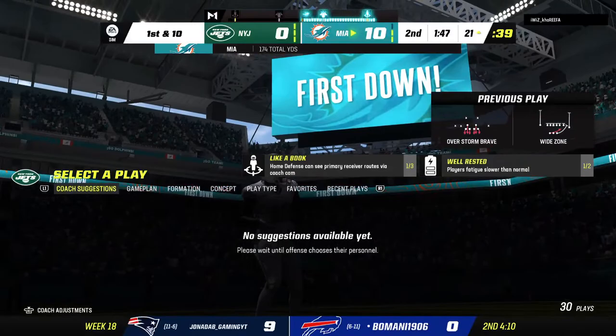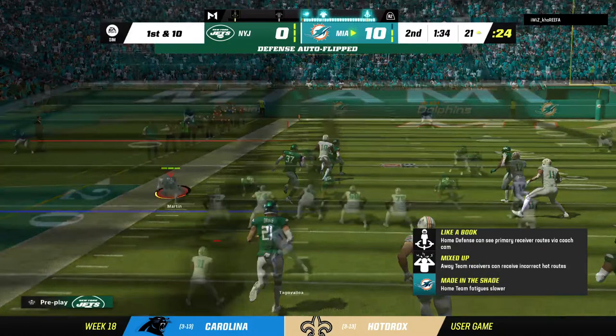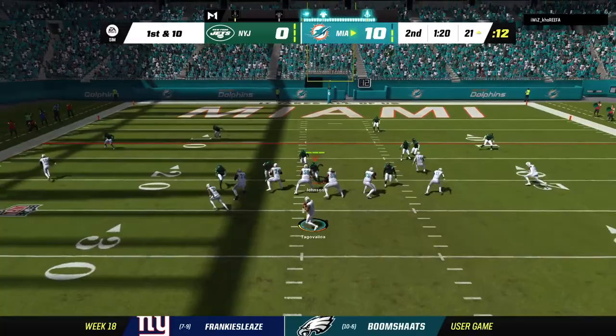So they dig a little deeper in the playbook there. Get the wide receiver the ball, running it, and it proves fruitful. Love the call. When you've got a guy who has running back skills, you want him to touch the ball as well, not just out wide where you throw it to him. Make sure you hand it to him or toss it to him and let him go to work.